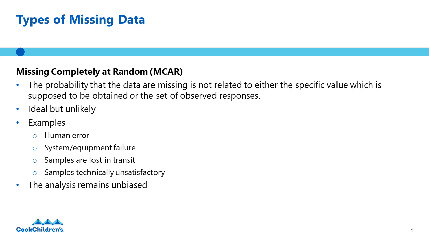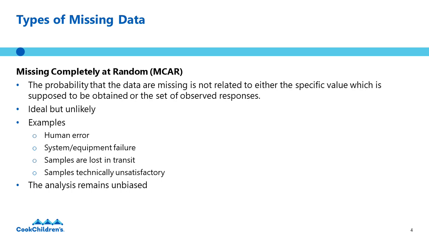All right, so there are three real types of missing data. The first is missing completely at random. In missing completely at random, the probability of data being missing is the same for all observations. So in this case, there's no relationship between the missing data and any other values, observed or unobserved, within the given data set. There's no pattern, so the missing data are completely independent of all other data. While this is ideal, it is quite unlikely.